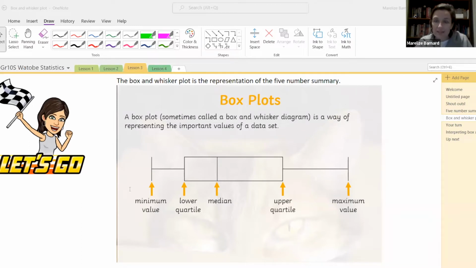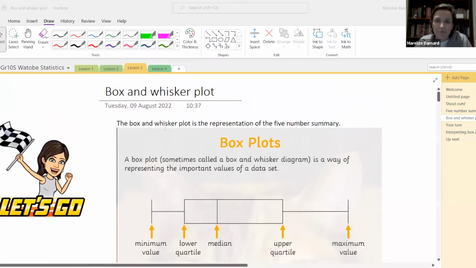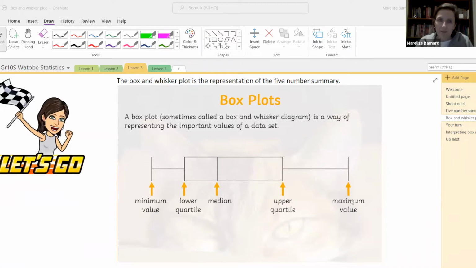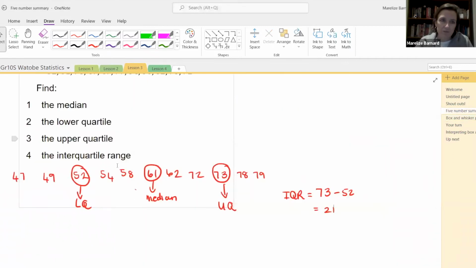It has those data values represented on it, and it's going to give us an idea of how the data is dispersed or spread out. Okay. I'll just repeat this quickly for some people who are saying they are a little bit lost. The median is our middle value, that's 61. You have to arrange your data from smallest to biggest first, otherwise you will have values that are very different from the correct answers.